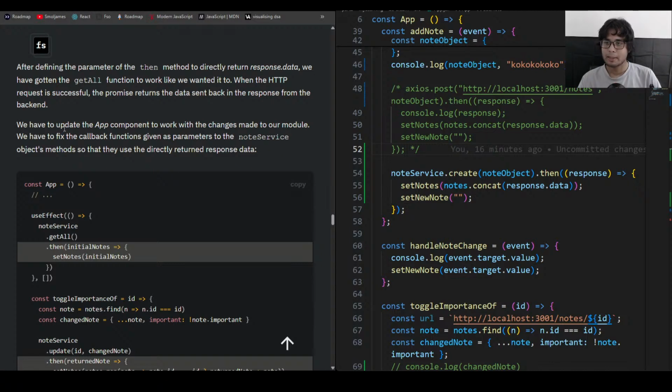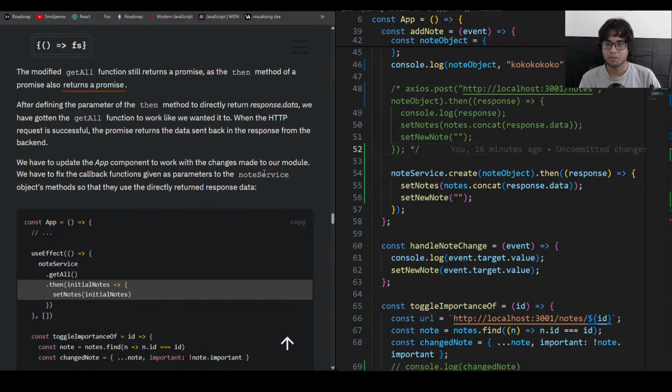We have to update the app component to work with the changes made to our module. We have to fix the callback functions given as parameters to the node service object's methods, so that they directly return response data.